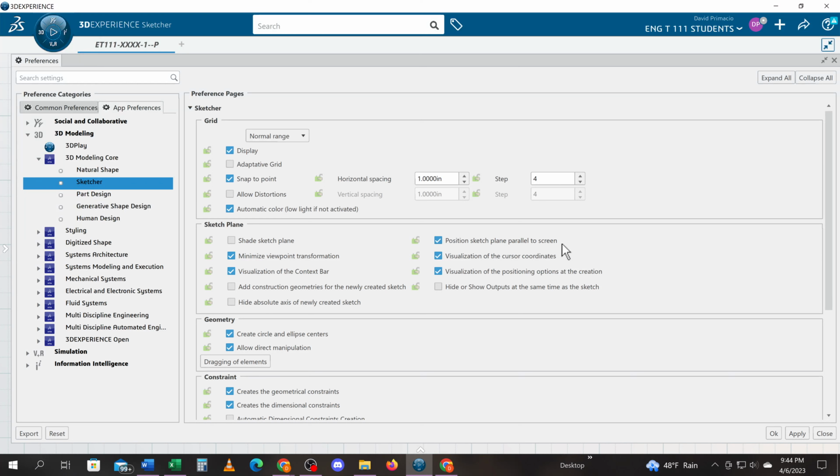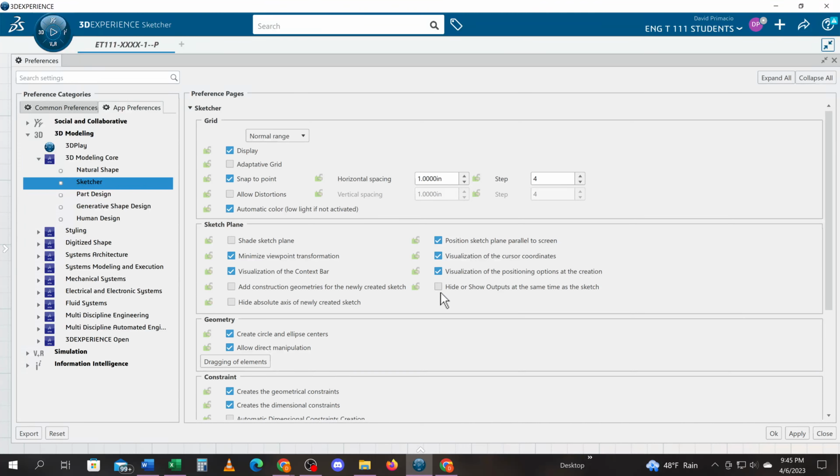And what you want to do is make sure that your preferences match the preferences I've set up for this demonstration. The keys are to make sure adaptive grid is turned off, otherwise you're zooming in and out and the grid just keeps changing and you can't keep perspective of where you're at. We're going to use a 1-inch increment, 4 steps. So this is known as the graduation of 4, meaning for every inch there's 4 graduations, meaning I've set this up to 1/4-inch increments.